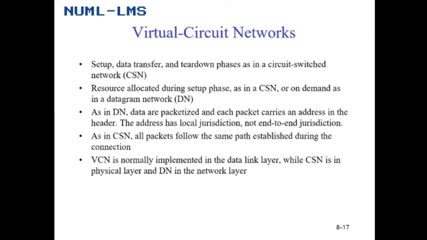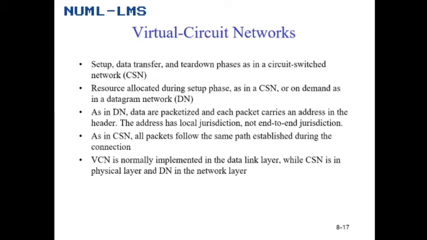So during setup, we'll be allocating the resources and holding them till we transfer all the transmission or the packets. As in a datagram network, data are packet sized and each packet carries an address in the header, as we discussed earlier. However, the address in the header has local jurisdiction. We will talk about virtual circuit network addressing, which is global and local, later.